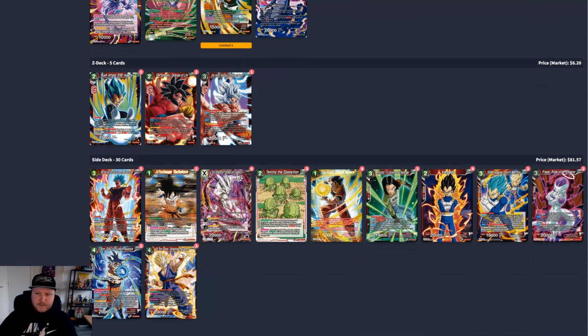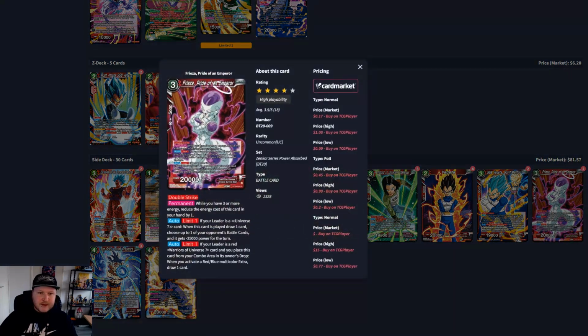And then, of course, for another cards we have from the new set, the Frieza Pride of an Emperor. This becomes a 2 cost. Unfortunately, we can't use the Warriors Universe 7 ability at the bottom, but we can still use the other ability, which is if your leader's Universe 7, when this card is played, draw 1, choose one of your opponent's battle cards, and he gets minus 25k power for the turn, which is awesome.